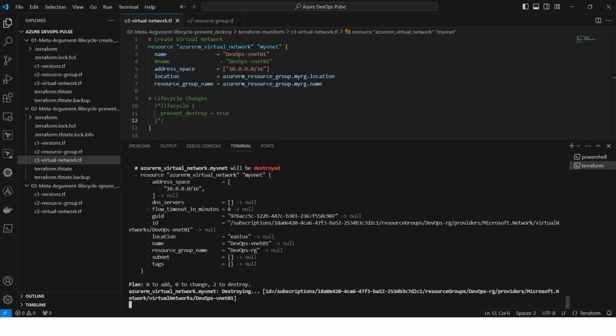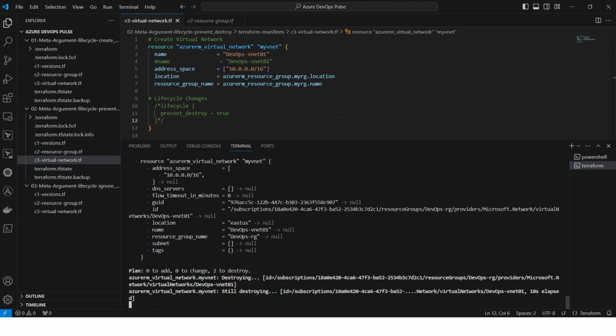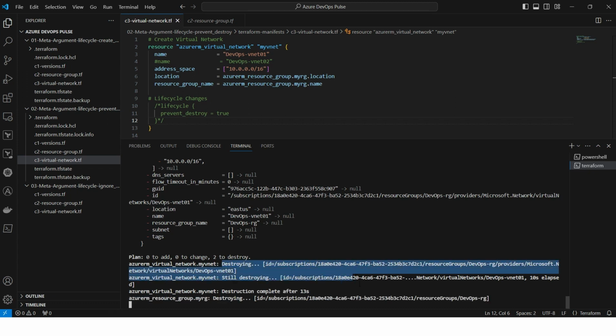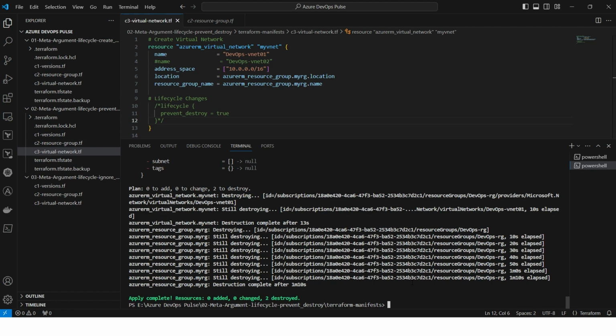As you can see, it is asking and this particular vnet will be destroyed. So let's wait. Yes, it is being destroyed, and it is now successfully destroyed. We commented this out so that it is not considered, which is why we could destroy our resources.